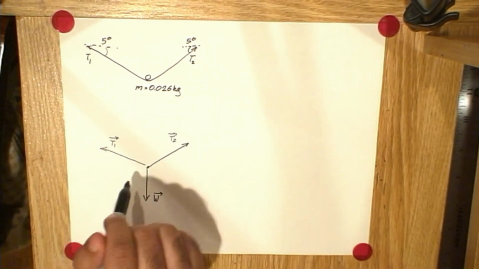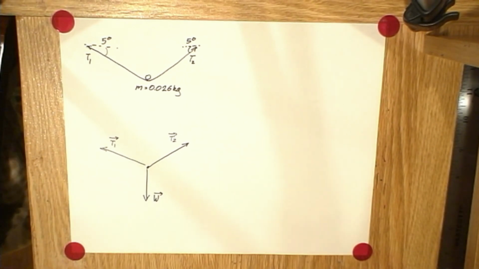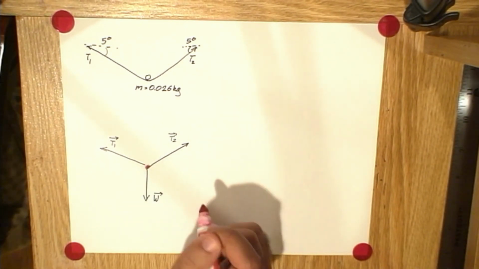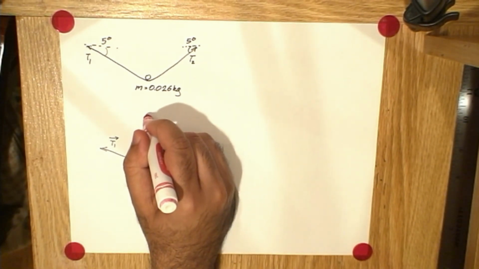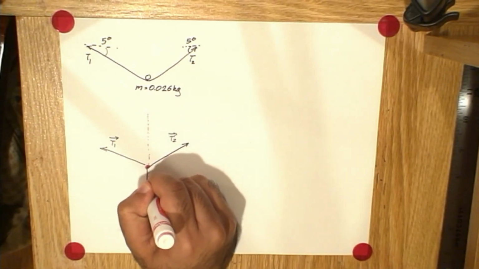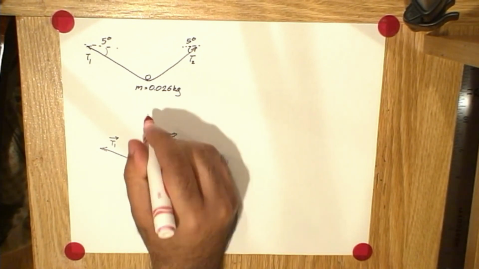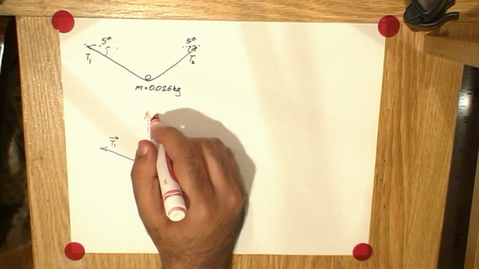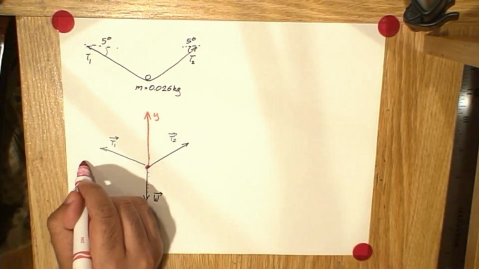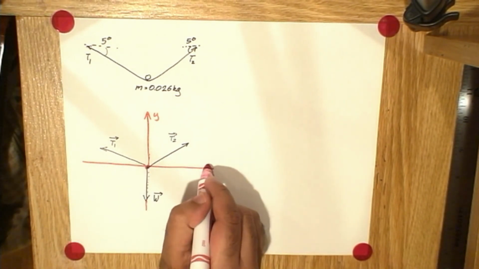This is now the full free body diagram, and we are now ready to set our origin and axes. The origin would be on the spot, which represents the bird, and the axes would be as follows. I'm going to set my y-axis along the weight, like that. And I'm going to set my x-axis like that.